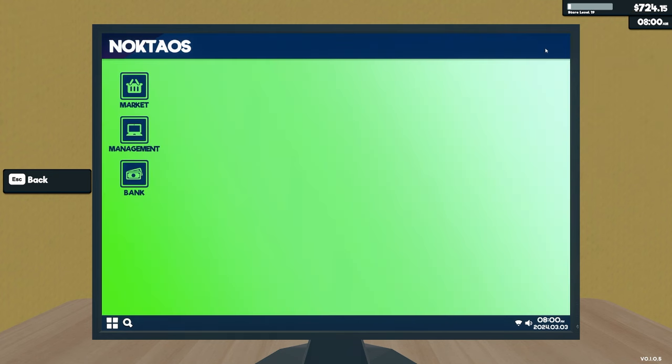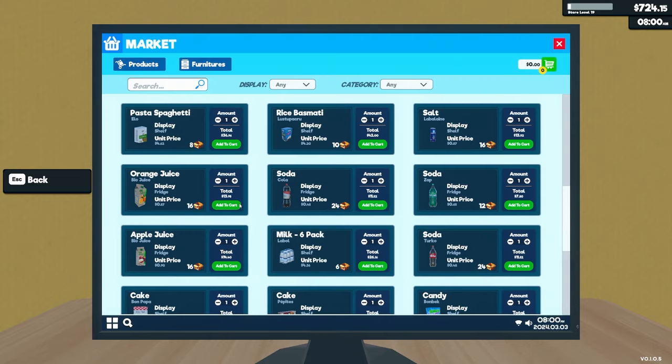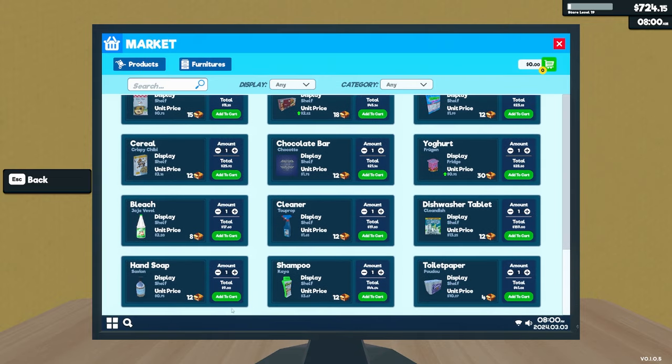So let's see if we can get at least one of all of these new items. So we'll start up here with the bleach. We'll add one hand cleaner, a dishwasher tablet, the hand soap, shampoo. That's $249. And we'll go ahead and we'll get a toilet paper. Toilet paper is probably going to be very popular. We'll grab another one of those. We'll grab another shampoo. We'll do another hand soap. We've still got the money. We'll grab one more cleaner.